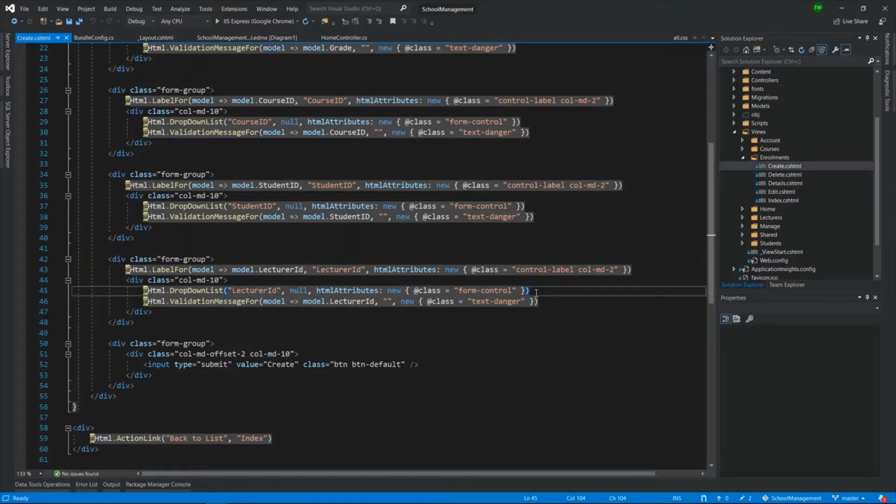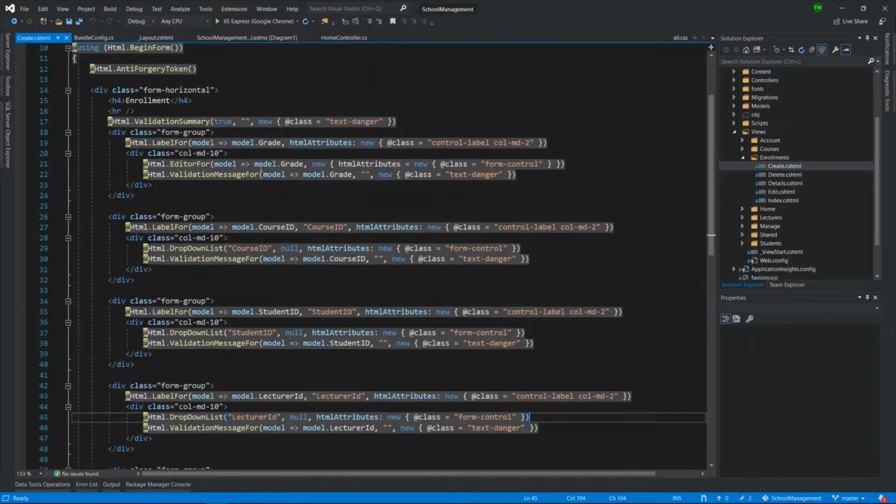And in case you've forgotten and you're wondering why we have so many drop-down lists, once there's a one-to-many relationship, meaning with enrollments, it's literally many to one with all of these. So many students can be in the enrollments table, many courses can be in the enrollments table, and many lecturers. You'll find that .NET in scaffolding will actually give you drop-down lists auto-generated, giving you all of your possible options. And all that really gets passed by is the course ID, since that is what the enrollments table is really storing anyway. So we want drop-down lists for some of these, and for some of these fields, we want to change them up a bit.